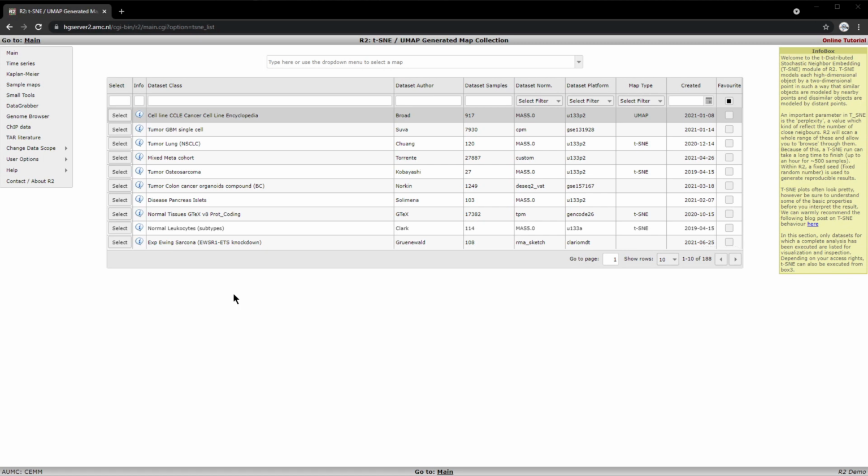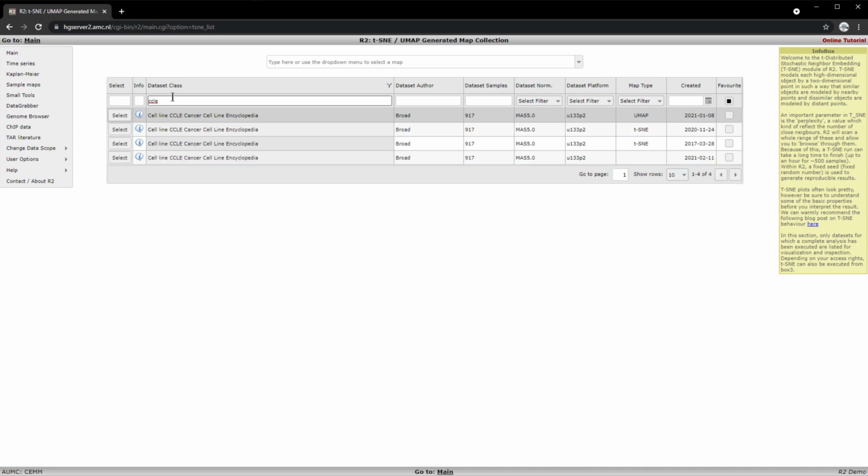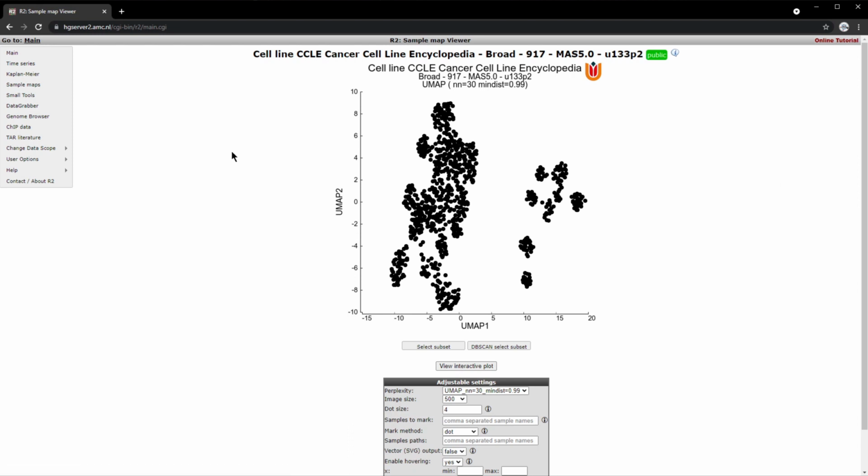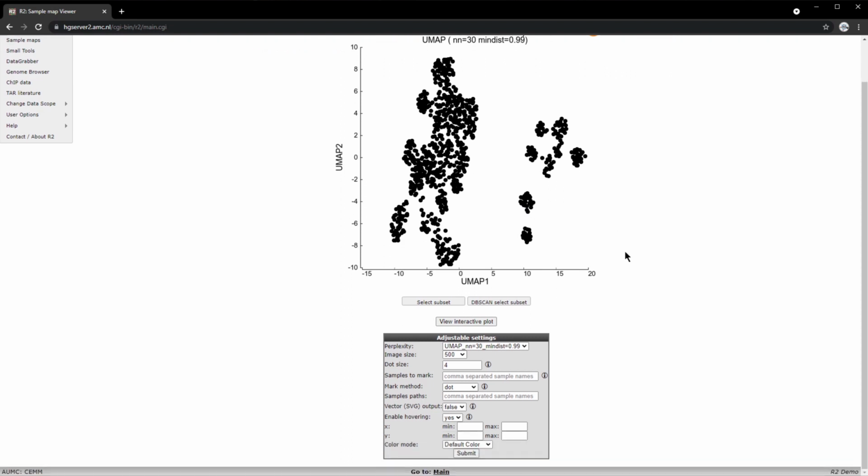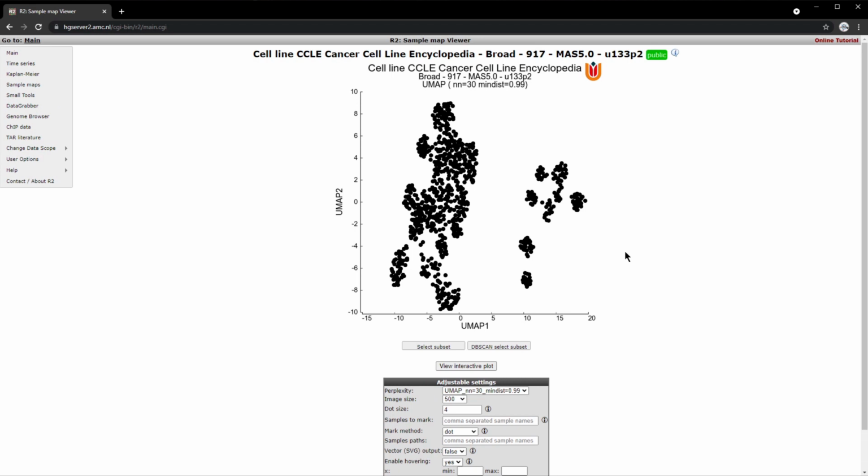In order to access this, one example that we're going to use is from the cell line dataset, the CCLE, the Cancer Cell Line Encyclopedia, consisting of 917 different cancer cell lines. If we select this one, you'll notice here that the transformation is listed as UMAP. As with t-SNE, we're presented with a map of two different dimensions, dimension 1 and dimension 2, and each dot represents one sample. You can see here that the samples are slightly more segregated than in the previous maps that we've looked at. This is partially due to the algorithm, but also due to the fact that we're now looking at different cell lines that differ from each other very much.